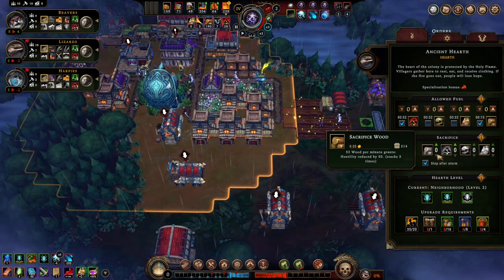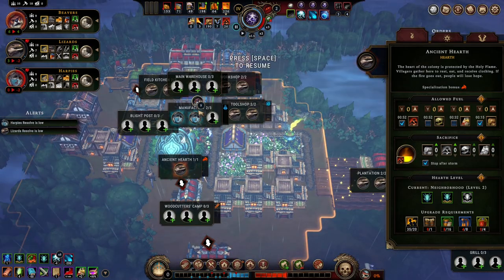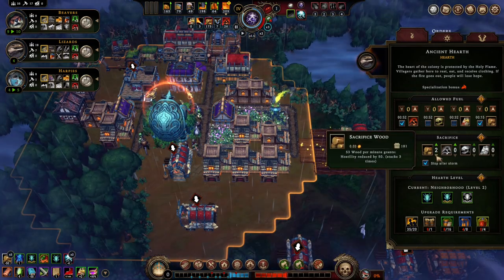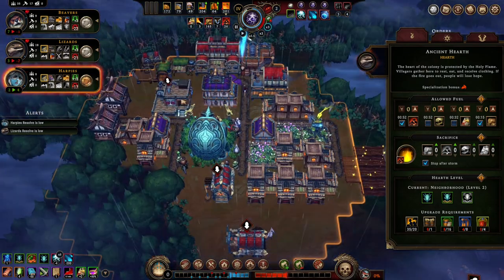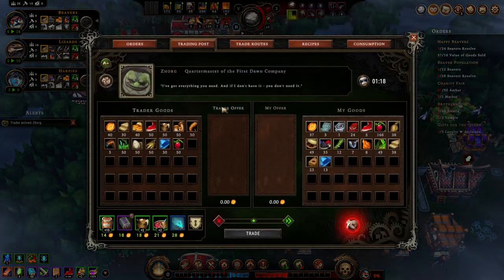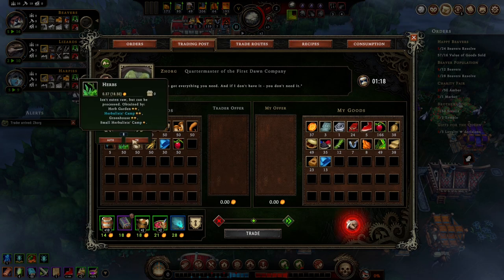Do this wood burning dance. Can I put another harpy in here? This should be it. Hello. What would you like to sell me? Fabric? No. Herbs? No. Maybe herbs.